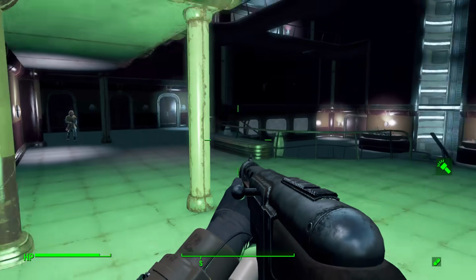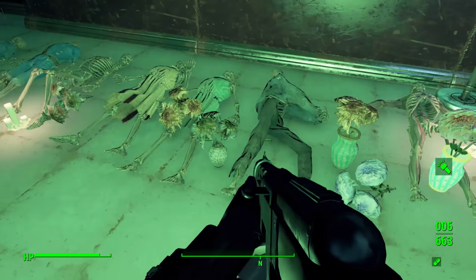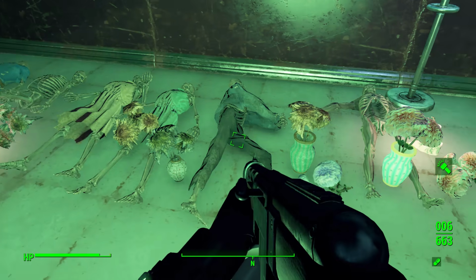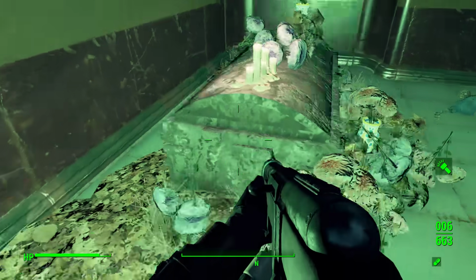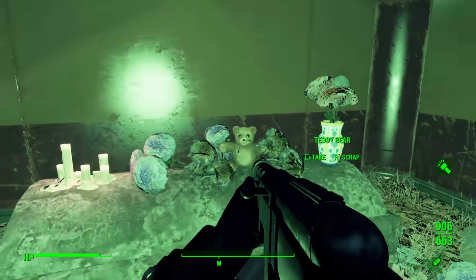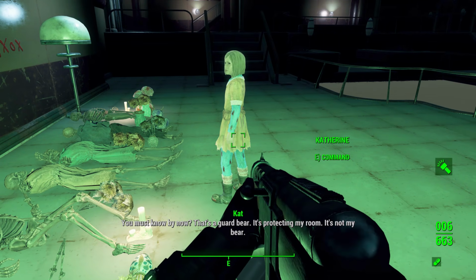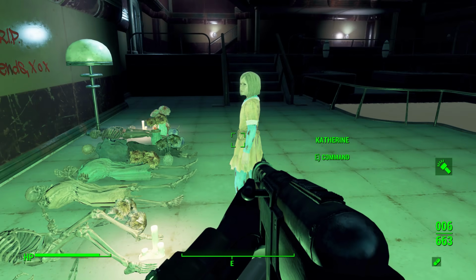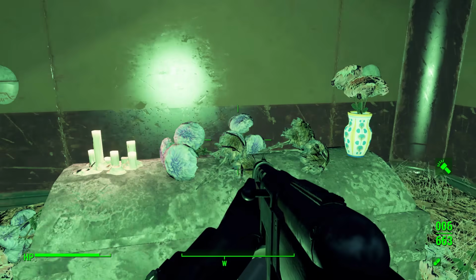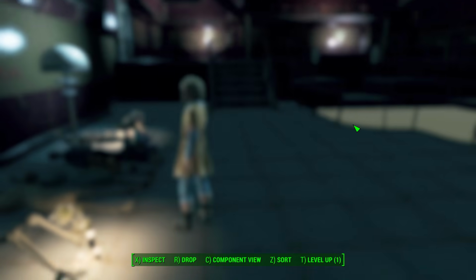Alright, let's go look at the bear that's probably too obvious to actually be her bear, but let's find out. Oh, jeez. Yep, all the dead. Man, kid. Alright. You must know by now, that's a guard bear. It's protecting my room. It's not my bear. Why is it down here, if it's protecting your room?